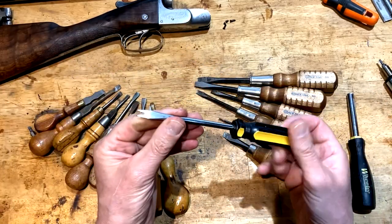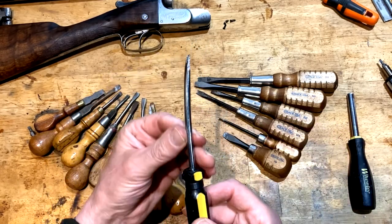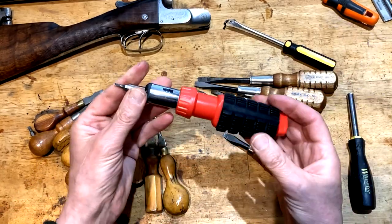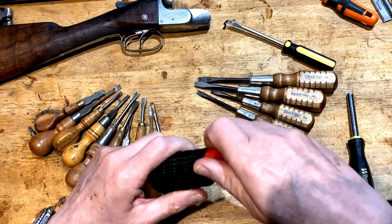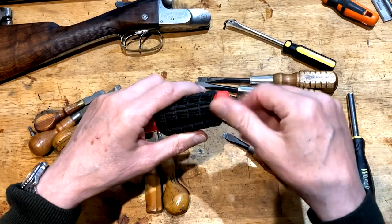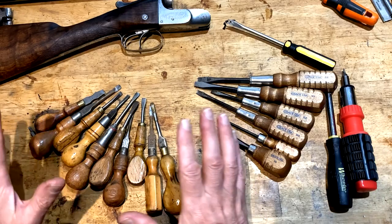Or I can do something like this, which is a spring bifurcated screwdriver, just a common or garden screw. They're not very strong. They tend to bend under a bit of pressure. And then you can get the budget type of socket, a changeable one. This one has a little receptacle for putting other bits in. These are all things that you can do if you wish. So, not going to use these.